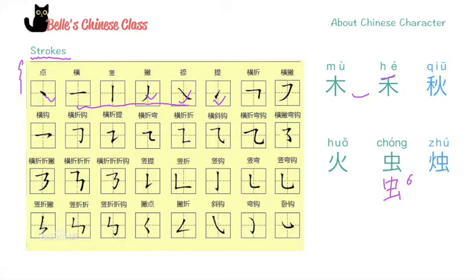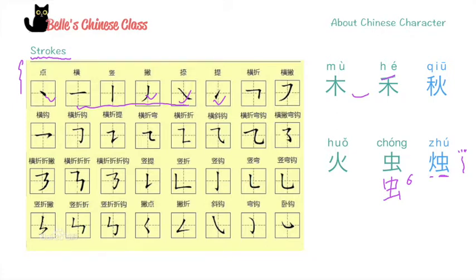If we combine the character huo and character chong together, we have a new character, zhu, which means candle. Because we know a candle is something that lightens the darkness. In ancient times, people make cotton to a thin, worm-like tool and light it up by fire to make it as a candle. That's why the character candle is composed by the character huo and character chong.